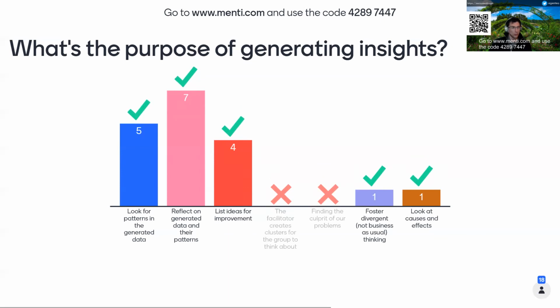And yeah, we didn't really talk about divergent thinking, but fostering that not-business-as-usual thinking, with options out there. Definitely not looking for the culprit. That's always a bit of a dead end. And the facilitator creating the clusters. I've been in groups where the facilitator did it. I probably did it myself sometime in the past. And we should really try and stay away from that and have the group do that. And we can talk more later if we wear a product manager hat and the facilitator hat and we have an opinion. That is a very interesting position to be in, and how to maybe manage that.